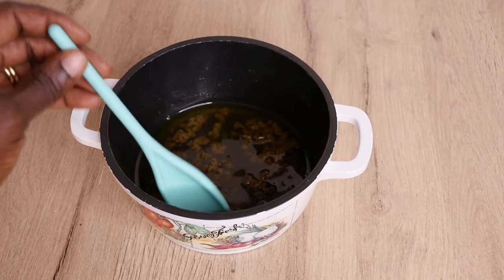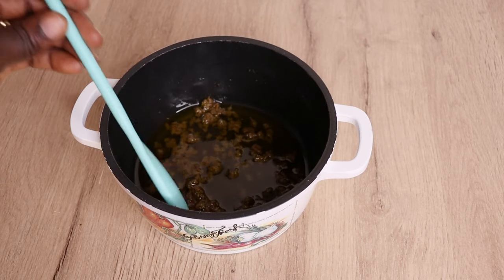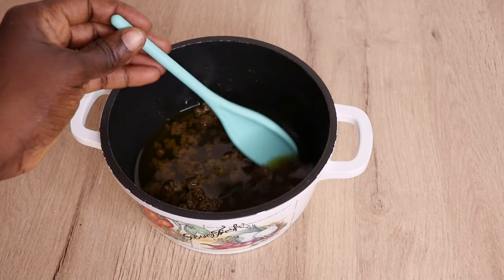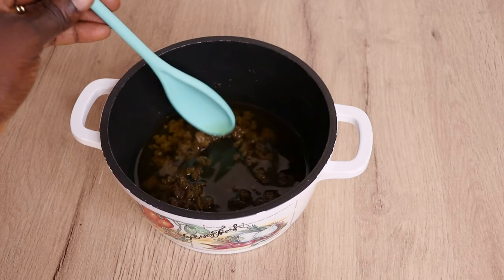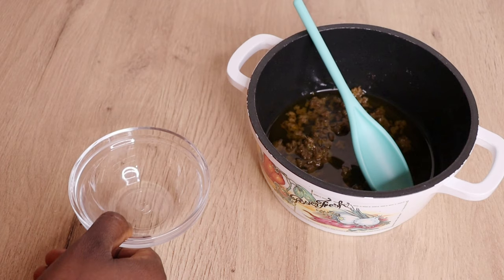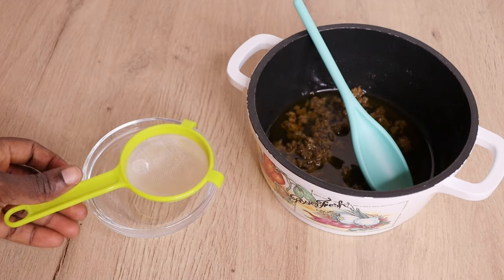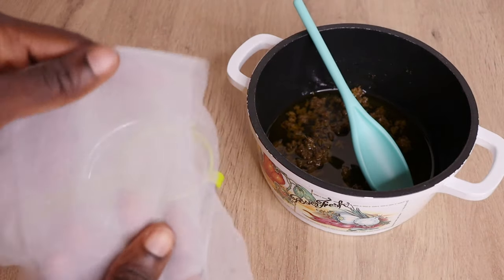So I allow it to cool down for another 15 minutes. After 30 minutes of cooking, as you can see, look at how it's looking. I still have my aloe vera trace in there, but there is no water in there. Then after that, I will go in with my little transparent bowl, because I have to strain the oil from the pulp. Then I will go in with my little filter.